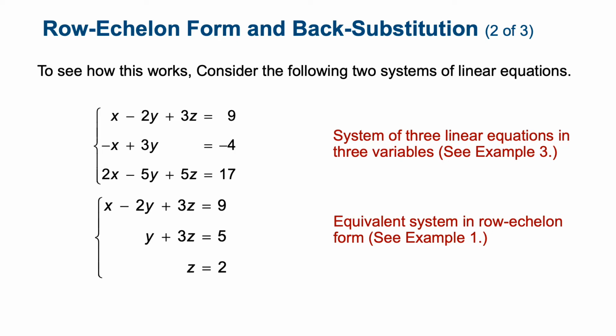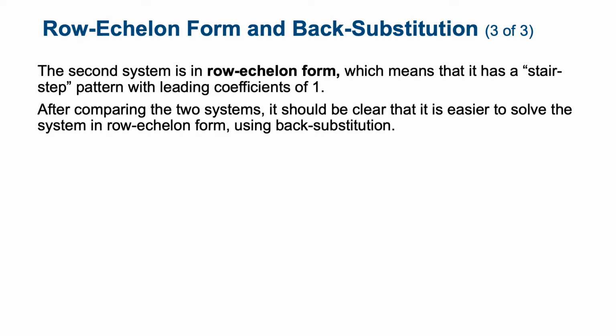Notice the way that it is. The top one is the largest one, it has all 3 variables and then the equal sign. The middle row has only 2 variables, and then the final row has 1 variable. So it's kind of like a triangle pointing downwards, if you use your imagination. That's basically what row echelon form is. It goes from largest to smallest, and it has a stair-step pattern with leading coefficients of 1. If you have a system in row echelon form, it's very easy to solve because you just substitute back into the previous equation and so on.